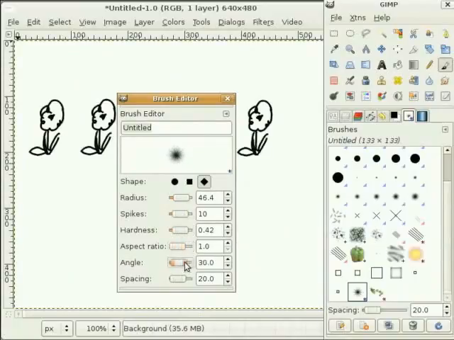By changing the angle of the brush, I can tilt it a bit and I can change the spacing. Let's do that here. With this little star, enhance the spacing to 200 or so. And now I am finished making a new brush, and I call it star.